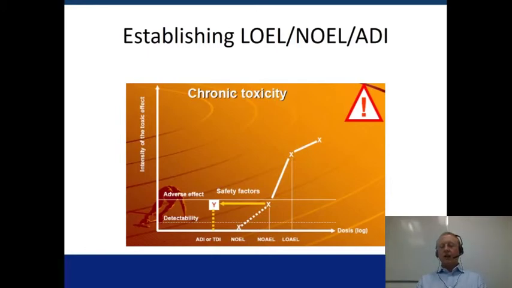And so once you've worked out the point at which it starts to have an impact on their behavior, in general, these are your rats or mice, so chosen because they have very similar physiologies to human beings, despite being much smaller and furrier. The lowest adverse effect level, so the lowest concentration which causes an adverse effect, then you can work out from that what would be a safe dose to expose humans to.